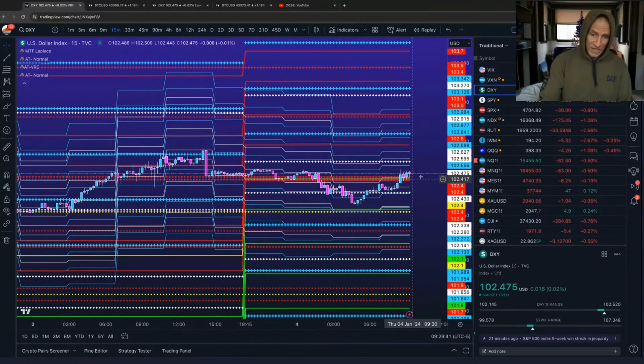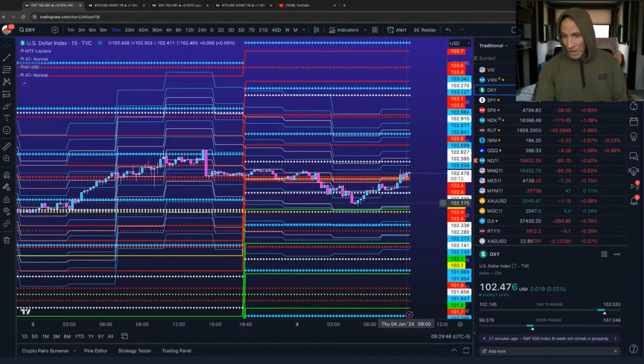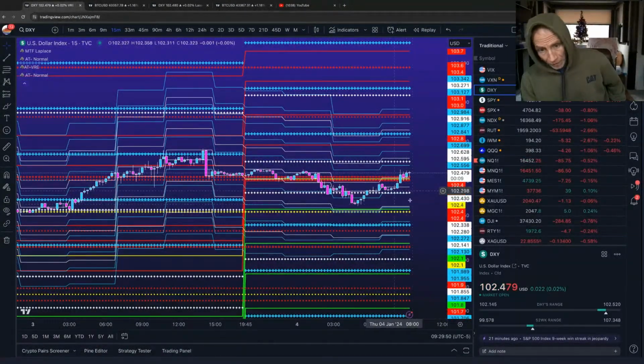I'm telling you, man, if Dixie stays up here throughout the close tomorrow, you're probably going to get a new weekly range above the monthly. Could shape up for next week where Dixie's going to throw some shade on the traditional markets. I don't know about crypto, man. Crypto's pretty damn bullish.